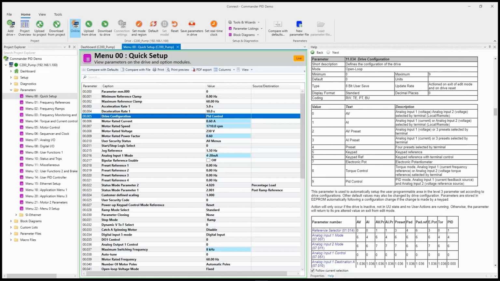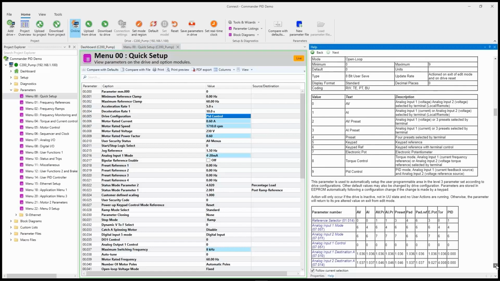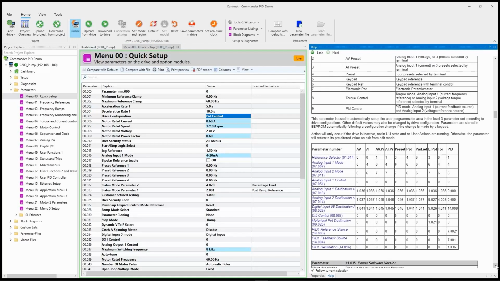The other thing you can look at to see what else happened is if I scroll down a bit, you see this chart. If I look at the PID column, it also changed menu 1 parameter 14 to a 1. Analog input mode, this is the parameter I'm going to need to change back. Menu 7, parameter 7. So you scroll down this column, you can see the other things that were changed when I put the drive in PID control.